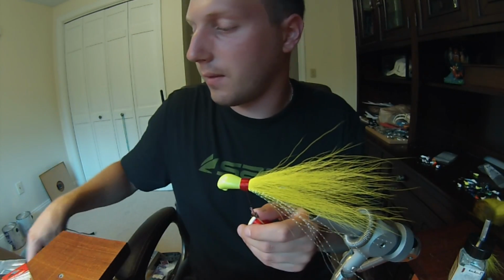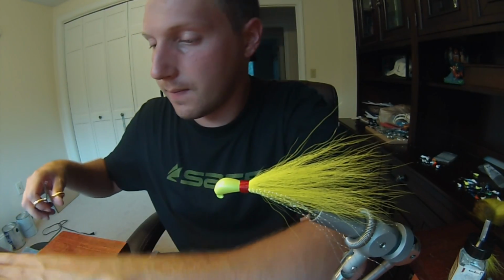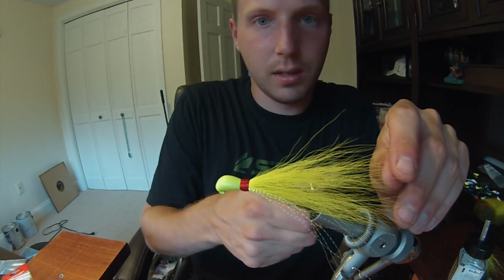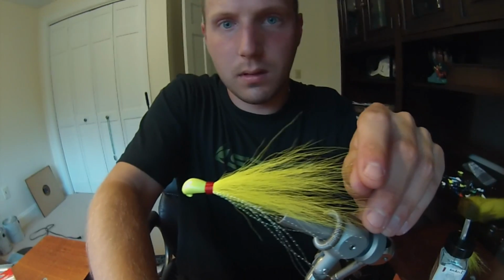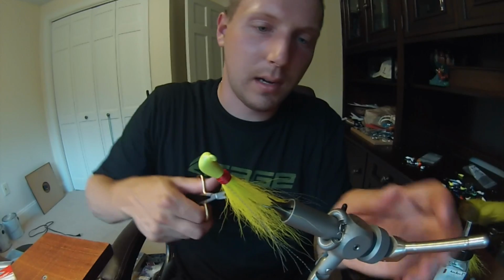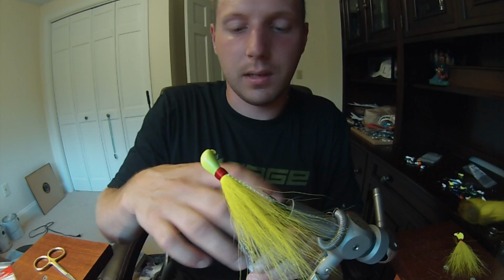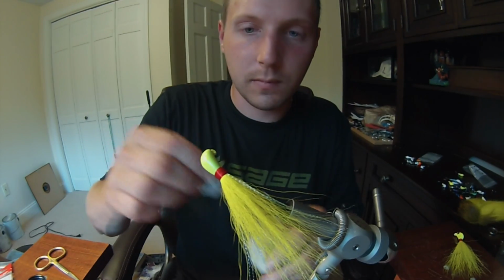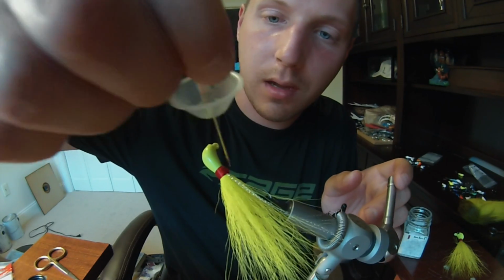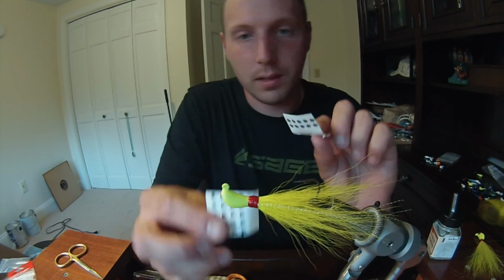Now I'm just going to trim that off. Trim off that. And then if you want to take your crystal flash and just kind of trim up the ends of it, line it up with the end of your bucktail, that side looks good. And then you want to take some of your head cement and just put that across all the threads so it kind of soaks into it, so that knot doesn't come undone.